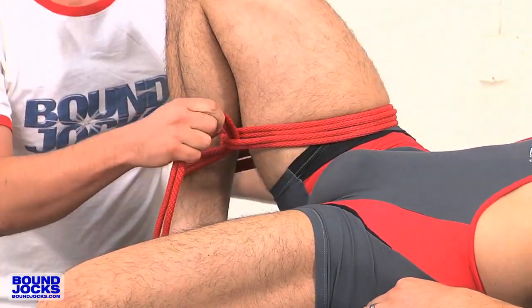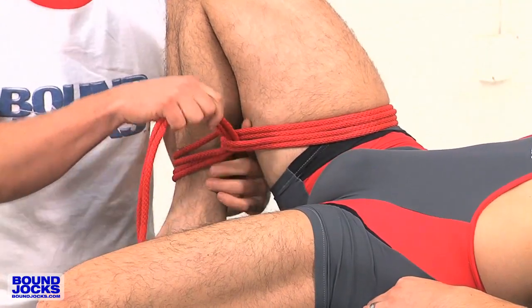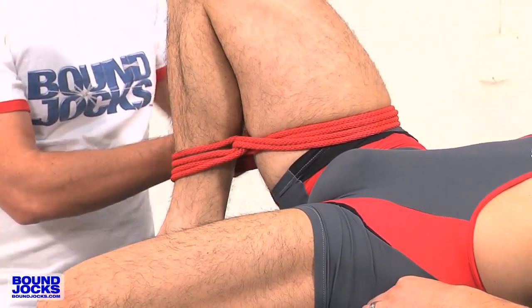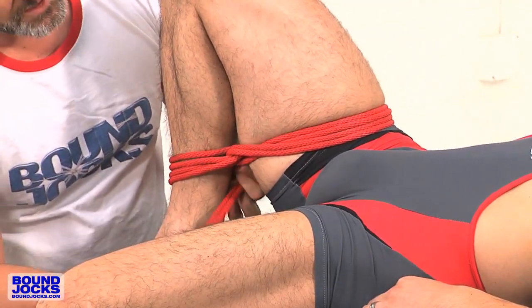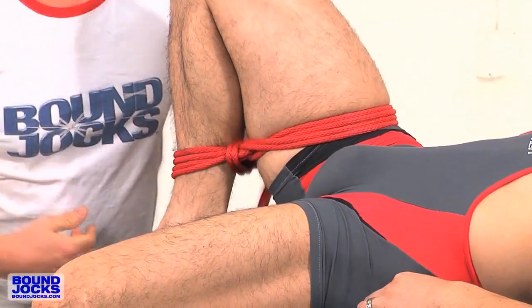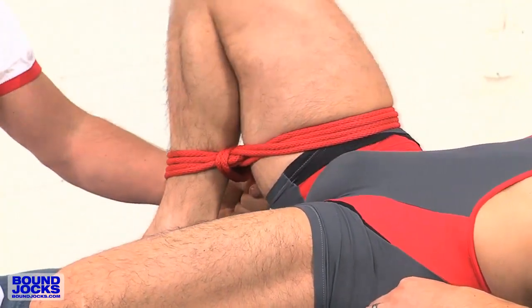Some people tie it off there, which you're free to do. I like to go quickly, so I pull it all the way through the leg so we can cinch it. It goes all the way under, back over, and that's what's going to tighten the thigh to the ankle. Try to kick me and see if they can't do anything.